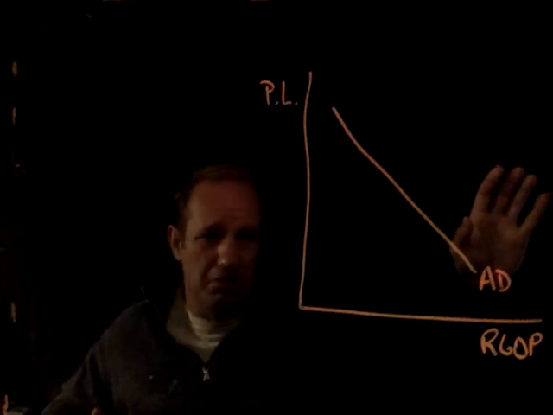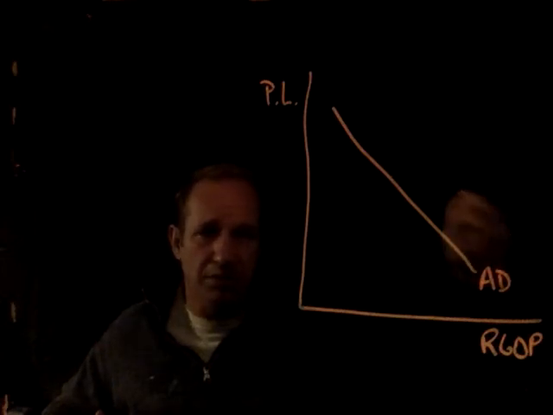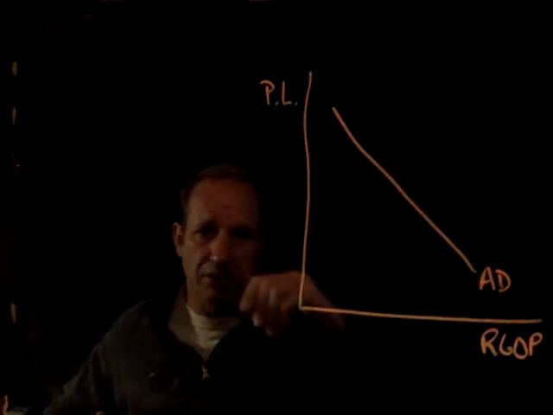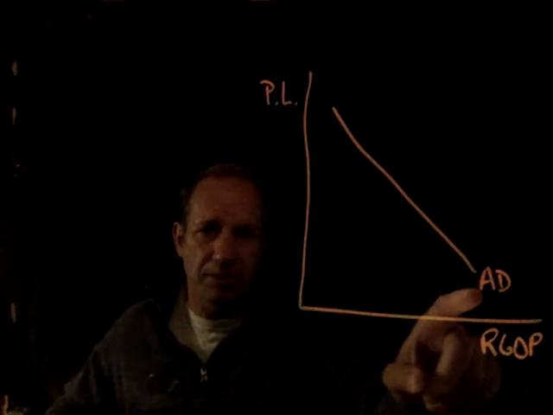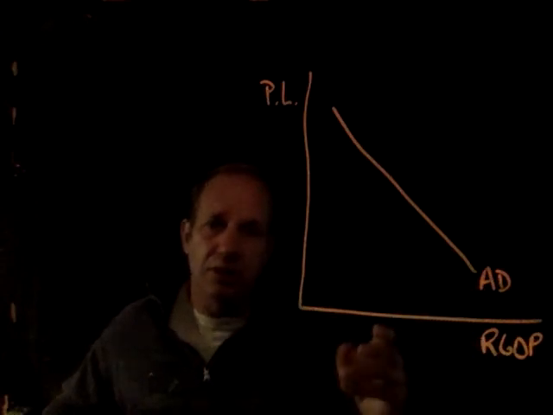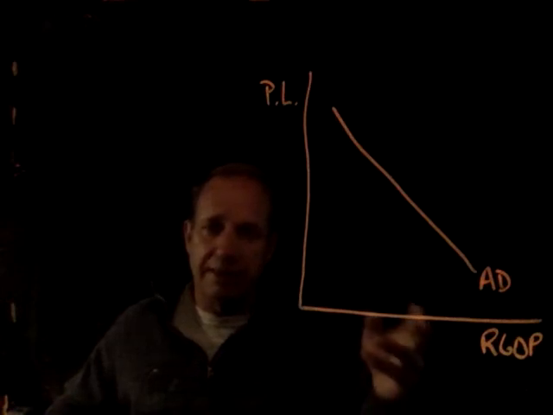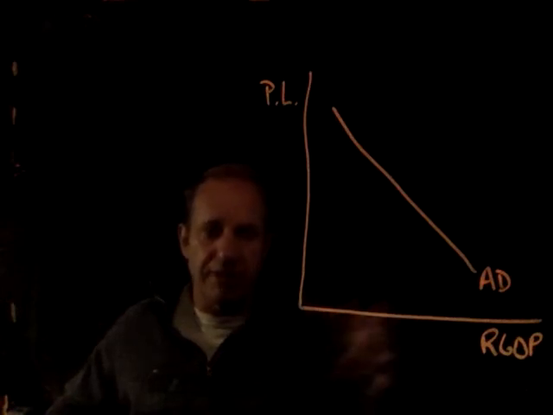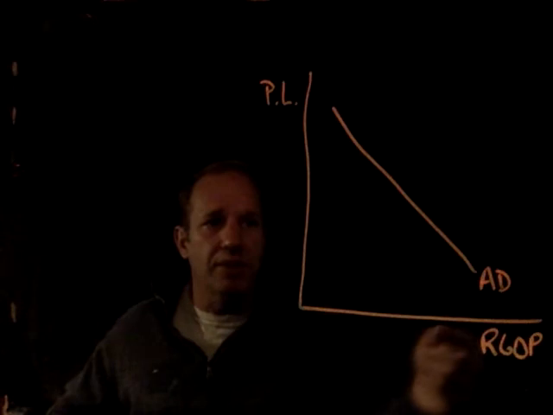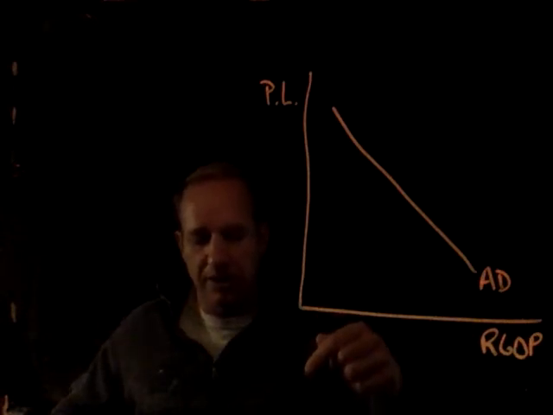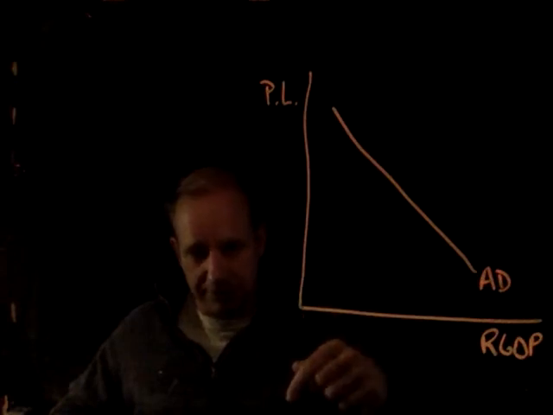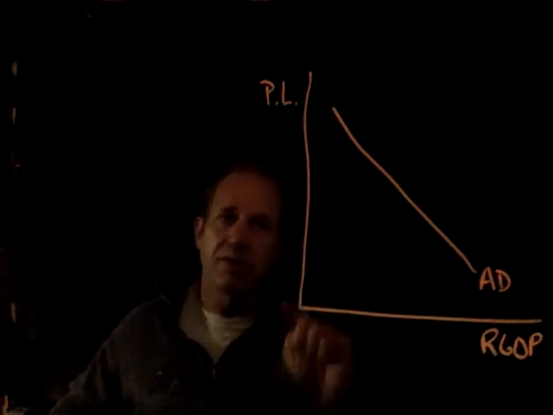So what does that mean about their ability to buy our goods and services? It's diminished, and they make up part of our aggregate demand. This is why it's called the open economy effect: at a higher price level, it's harder for people in other countries to buy our goods. So those are the three reasons this is downward sloping.